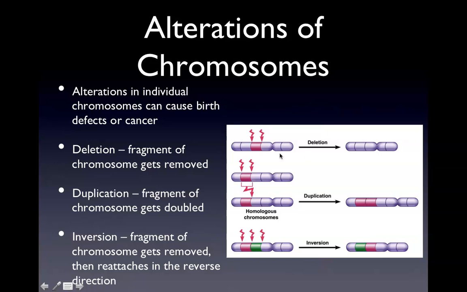Okay, so we're reversing the information. All right, so deletion, we remove a section, typically happening off of one of these chromosomes. The other one's probably getting a duplication, so double the information for some sort of gene, and then the inversion where we're swapping it, we're putting it in backwards.